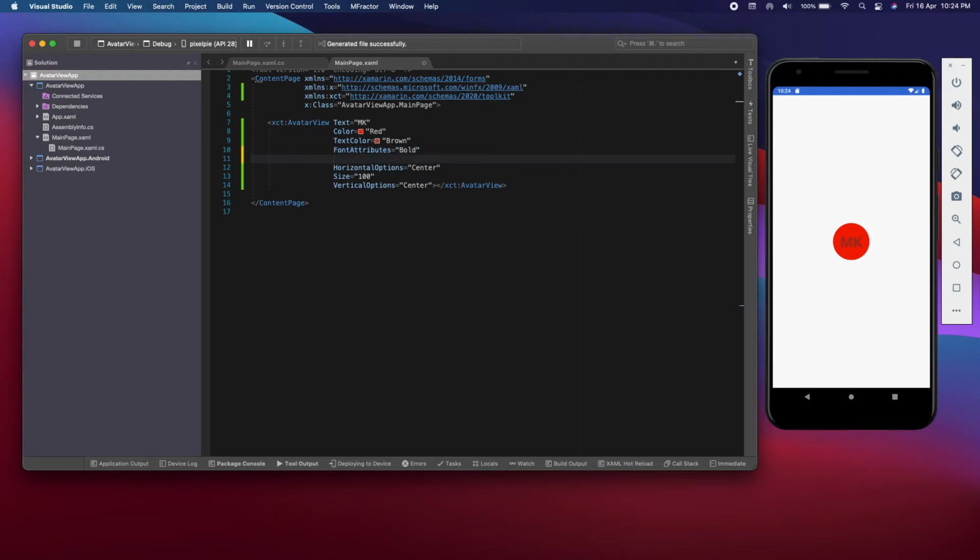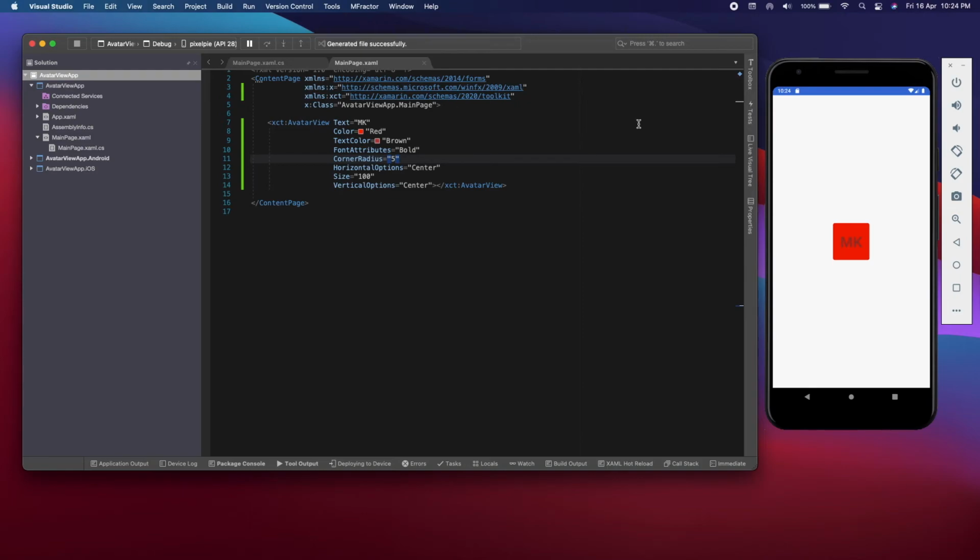And there is one other property called corner radius. I can change the corner radius of this view. So if I set it to 0, then it will display a square view. Yeah, if I need to make the rounded corners for that square, then I can maybe set it to 5 to get some rounded corners also. So we can play with that value and get the look and feel that we need. So this is the very simple view that we can use in our Xamarin application.